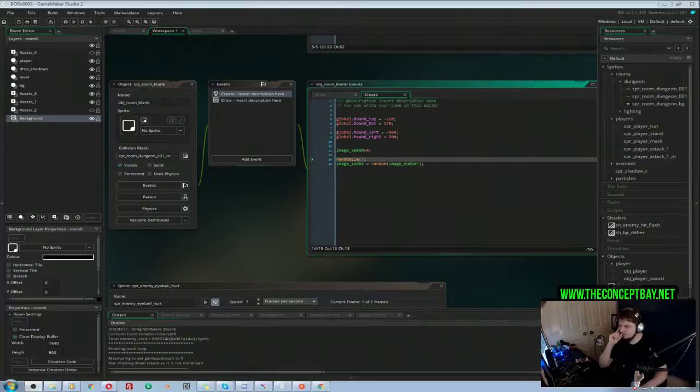Now, we should not be seeing these things overlapped in such a manner, because we should still be checking that the room, I guess we'll say home. 1, 2, 3, 4.